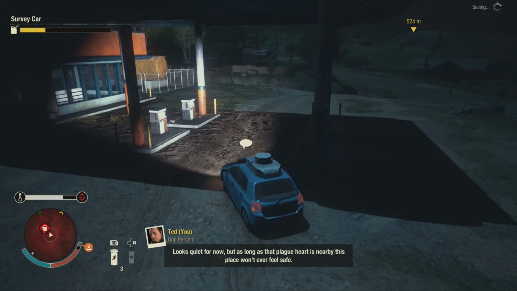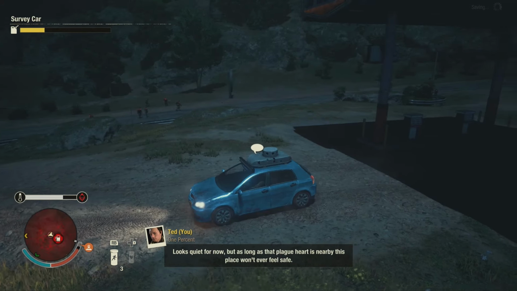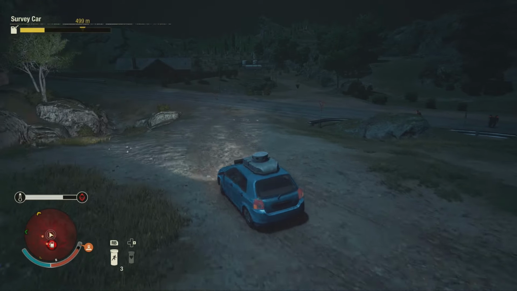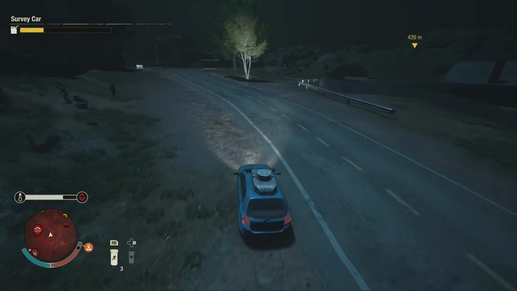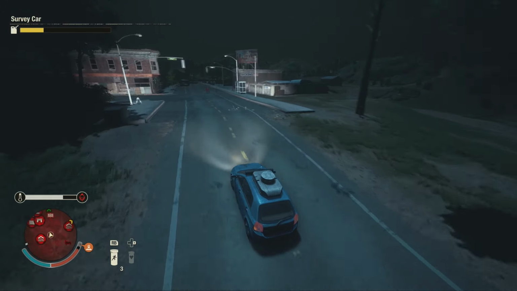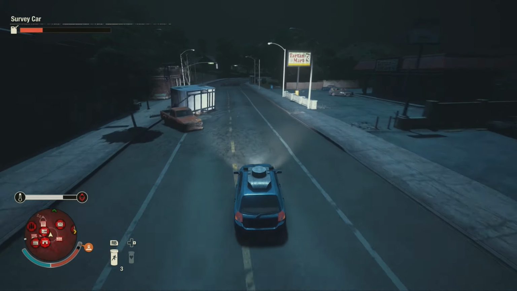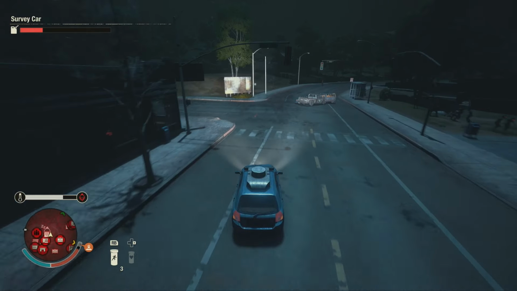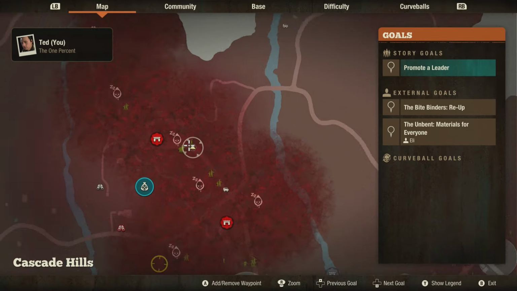Looks quiet for now. As long as that plague heart is nearby, this place won't ever feel safe. Nah. We're not doing this. There's too many plague zombies here. We're plagued up, so. But that's the main spot that I want to hit. But we have to clear this town, too. There's a lot of goodies in here as well. And there's a plague heart there. So we have quite a bit of stuff.